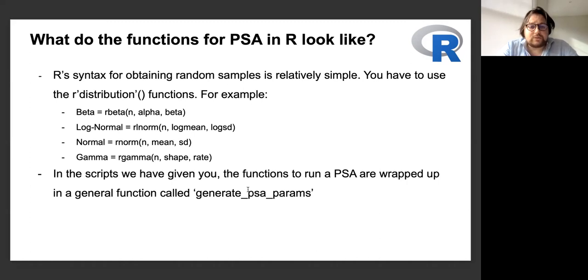But the ones that we use start with an R. So, for example, if you want the beta distribution in R, you type R, which stands for random, in a way, a random sample basically, like rbeta. Then every one of these R distribution name functions will start with n. Now, n is the number of simulations you want. So it can be 2, 5, 100, 1,000. Obviously, you want at least 1,000 for it to converge properly.